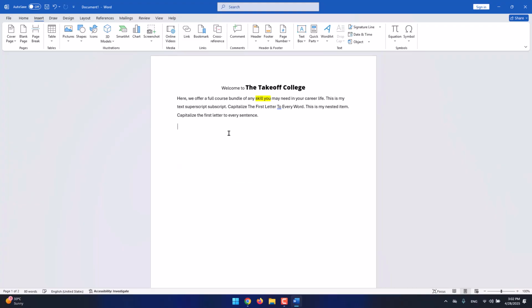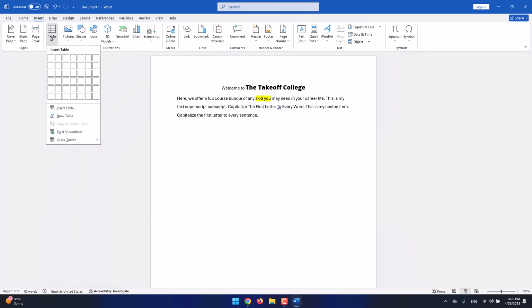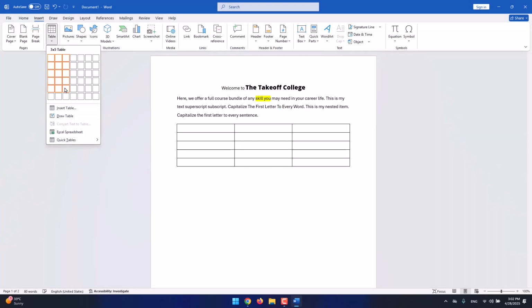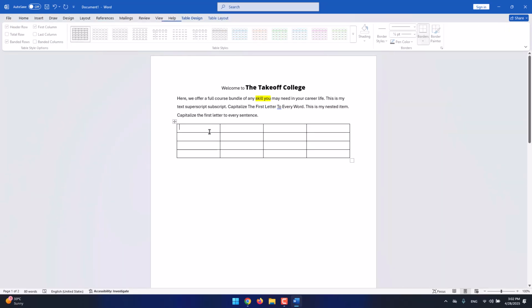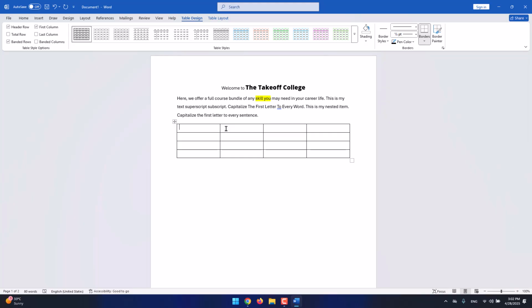So I delete this table again and try inserting by this visual selector we have over here. Inside tables, you can always type things. So I say, for example, product, January, February, March.